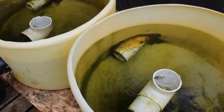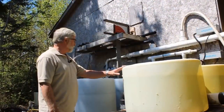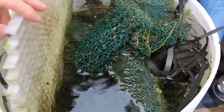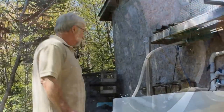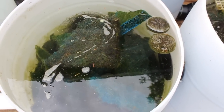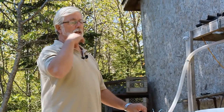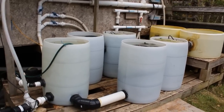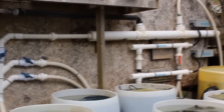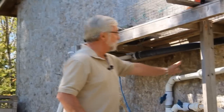All of this is gravity fed. The water comes into two 80-gallon cone-shaped settlement chambers where all the heavy particles settle out. From there it feeds into two barrels that have a mixture of shipping tape and matala matting to filter out the finer particles. From there it comes back and filters out even finer particles using matala and Japanese matting for bio. All of this acts as bio filtration.